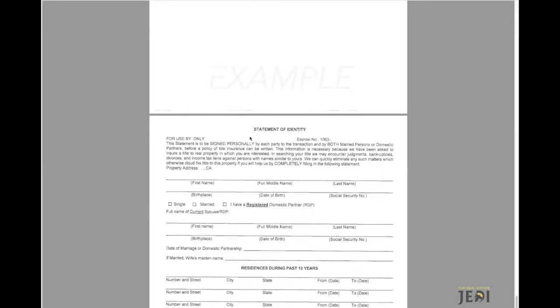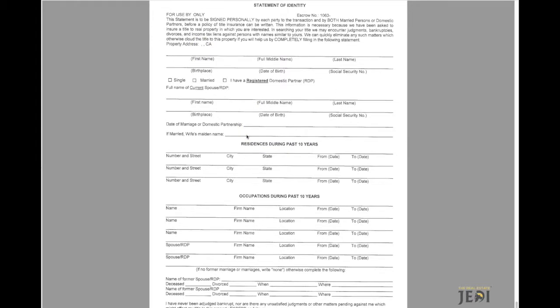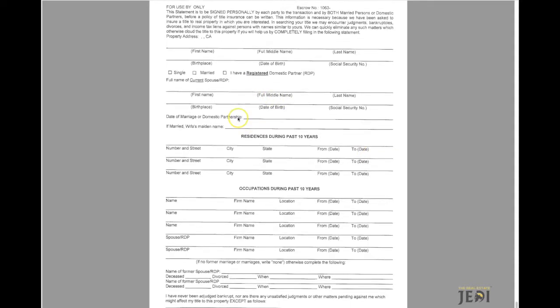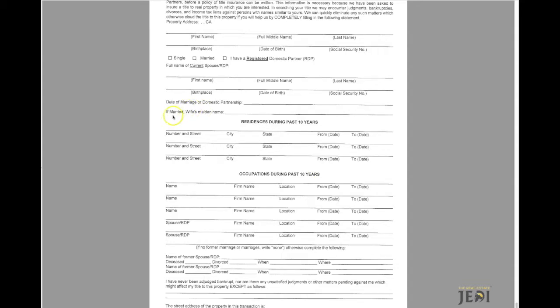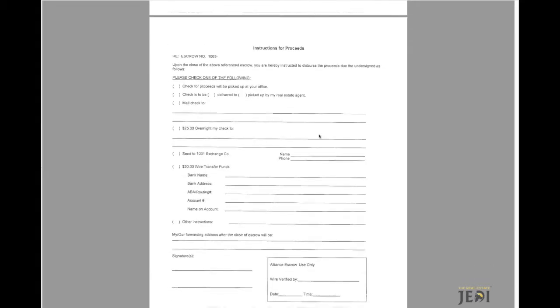Next form is a statement of identity, and you want to make sure that you have this completely filled out. This is going to help them in closing the sale and for record-keeping purposes, and it's very important that they know who they are dealing with and that you are the correct person so that they can have correct record-keeping. So again, pretty straightforward. If you have any questions, address that.